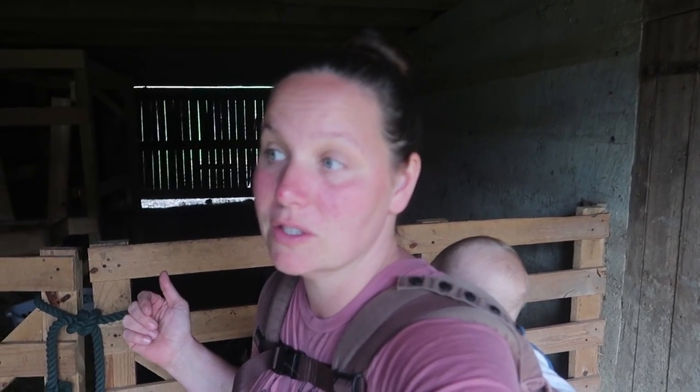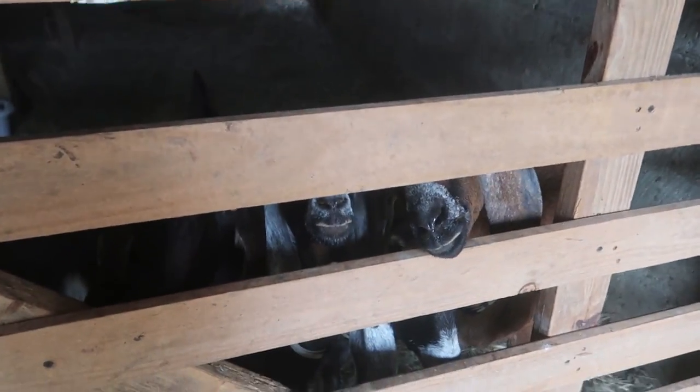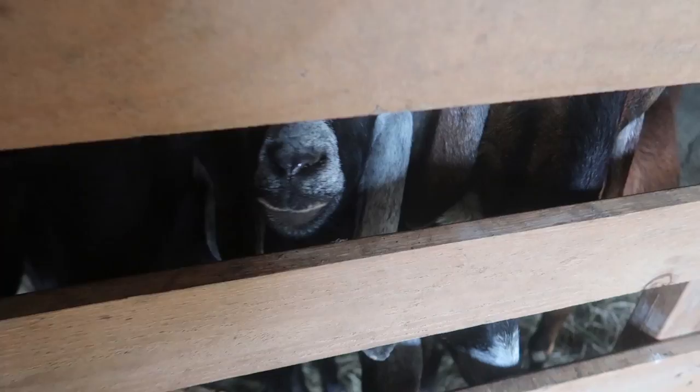You may be wondering why I'm keeping them in the barn, and it's because they're getting close to kidding and I want to keep an eye on them. I'm also letting them out to forage for a couple hours every day, usually like twice a day if I can. Hi, you guys ready to get out? And I mean, obviously they get hay and water in the barn.